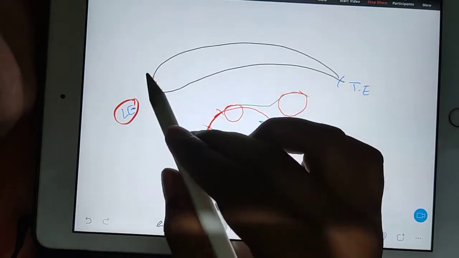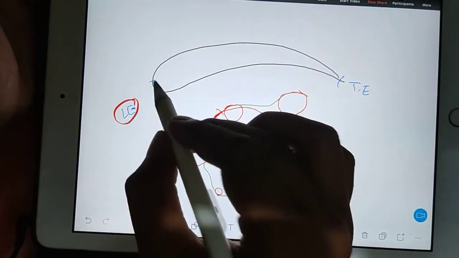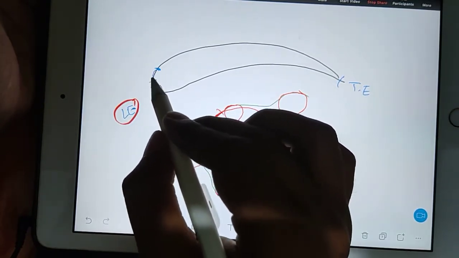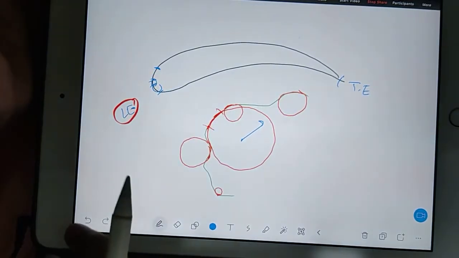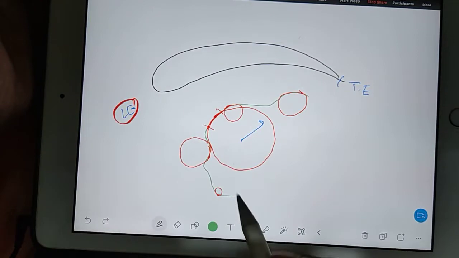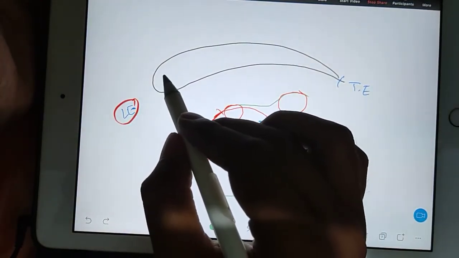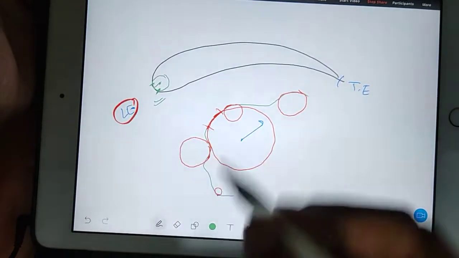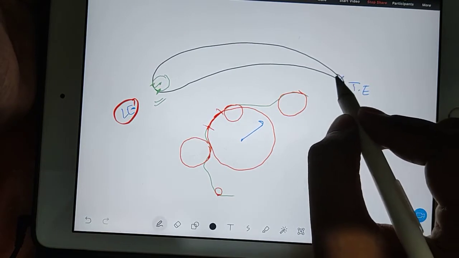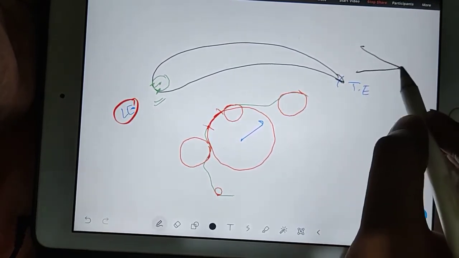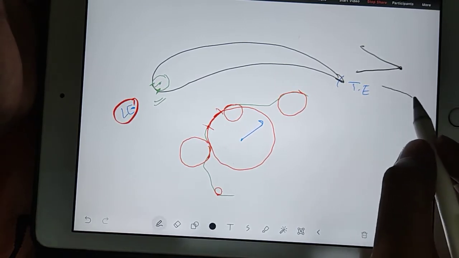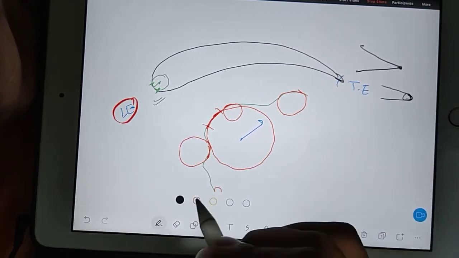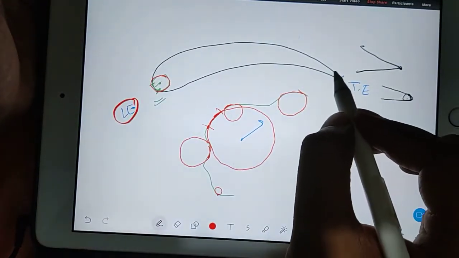Now my point is, from here to here you can draw a curvature, and from here to here, there are several possibilities to draw a curvature. So you draw your center of curvature where you have the minimum radius at the leading edge. In the same way, at the trailing edge, if the trailing edge is sharp like this, then this will be the end point. But if the trailing edge is somewhat like this, not exactly sharp, you have some curve. So there you draw the circle. You draw one circle here and one circle here.